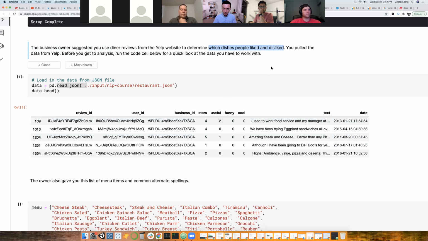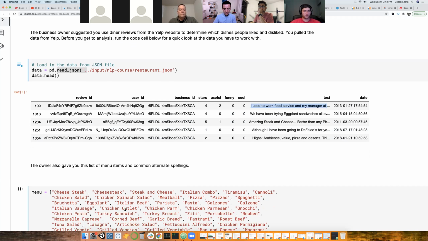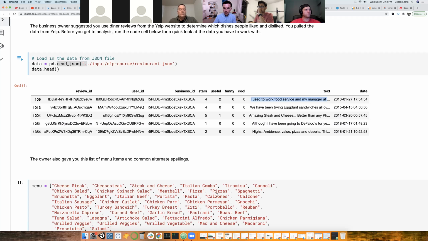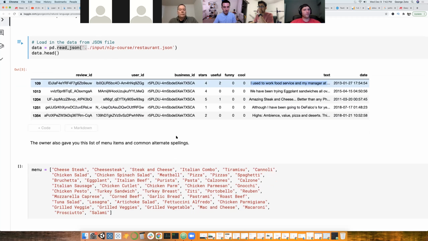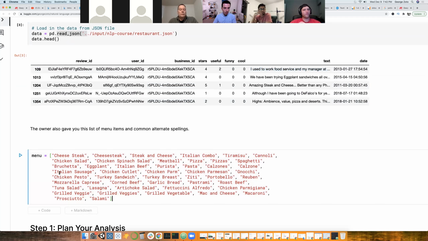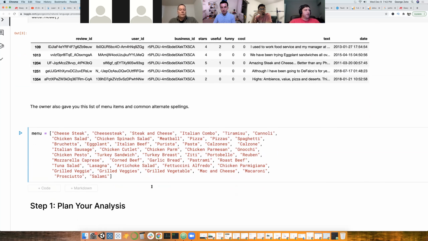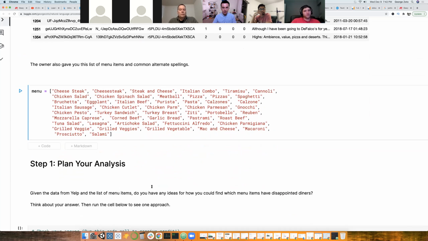Not only that, but as you can see here, we have the reviews, but we don't really know from the text which dishes people commented about, right? So we have to read the text. We have to figure out, is this about a salad, a pizza, some kind of pasta? There are so many other items that the restaurant has on their menu. So to help things out for us, the restaurant owner gave us a list of all the items in their menu. As you can see, this is all the items they have on their menu: eggplant, tiramisu, chicken pesto, grilled vegetables. Let's say this is pretty much the list of items they have on their menu.